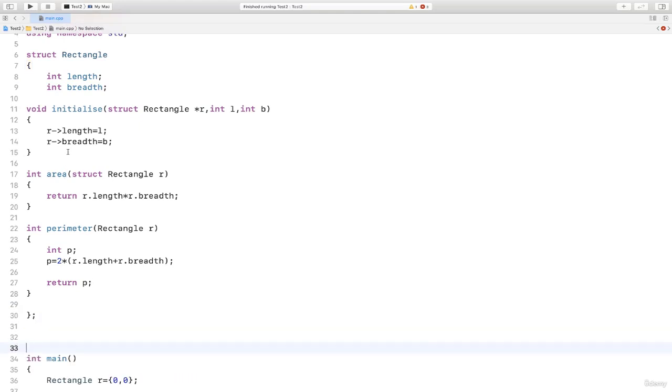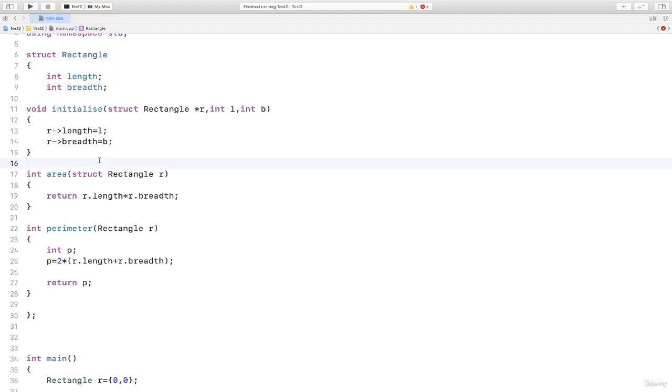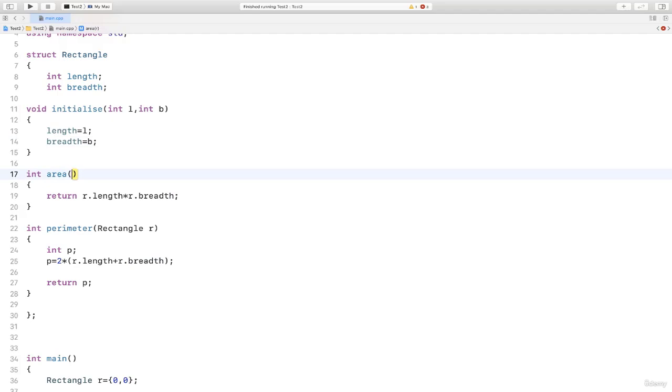These functions are working upon this rectangle structure. Then why write them outside? Write them inside the structure itself. Then, does it need to take the parameter? No. Remove it. Directly it can access length and breadth because this is inside the structure. Then does area have to take a rectangle as a parameter? No. Remove it.